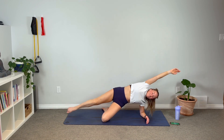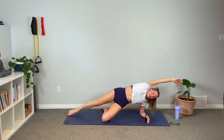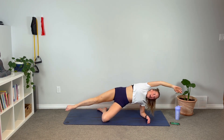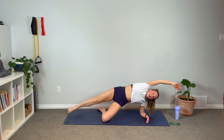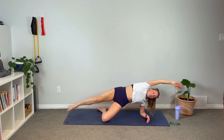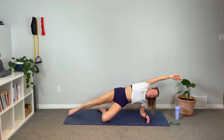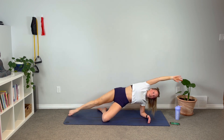Reach and squeeze guys. Make sure you're really squeezing up through those hips, keeping those hip bones parallel to the wall. We're not rotating back as we squeeze up. Working those obliques, getting that nice strong core. It's so important — so necessary for a holistic training program to work the core.